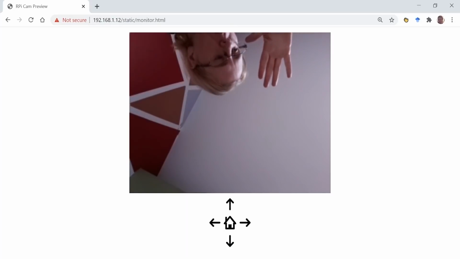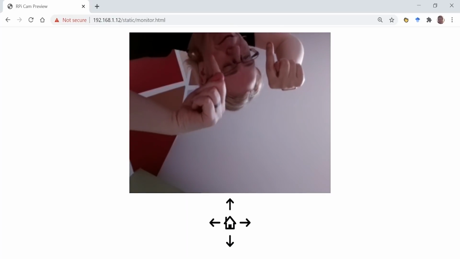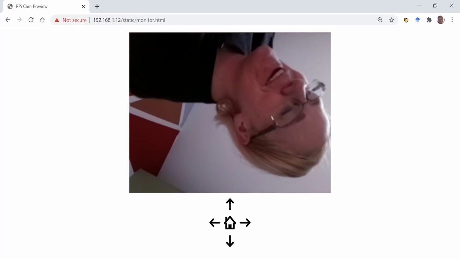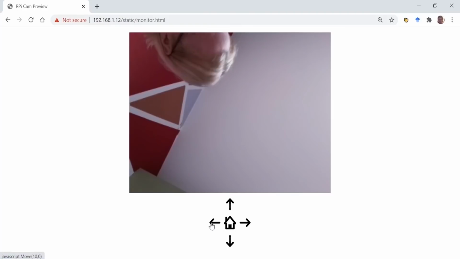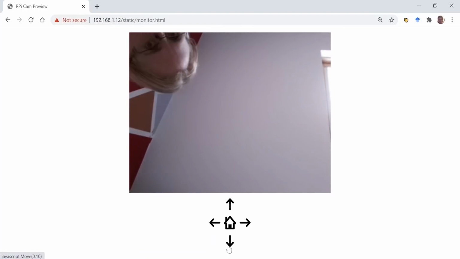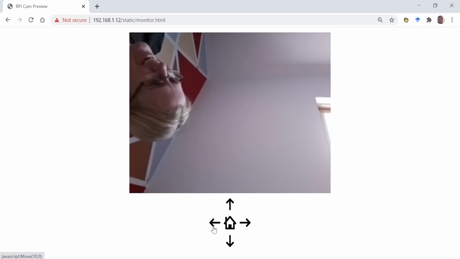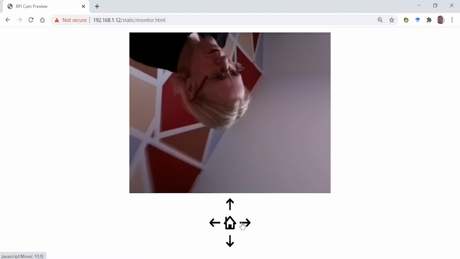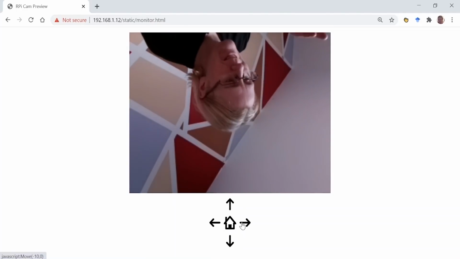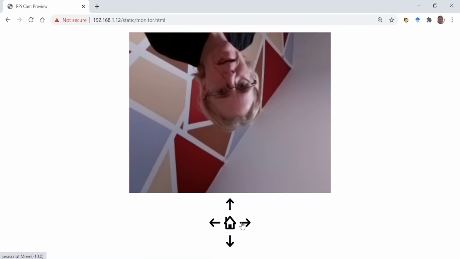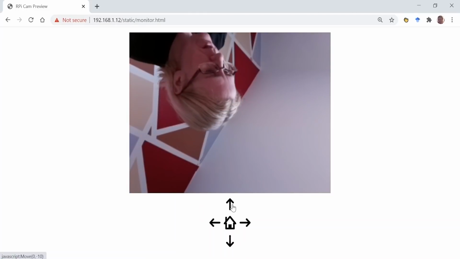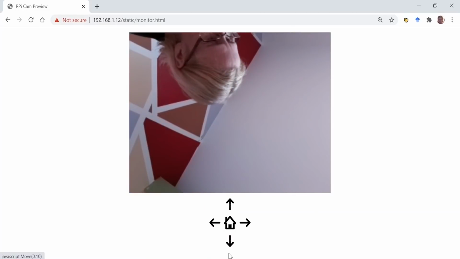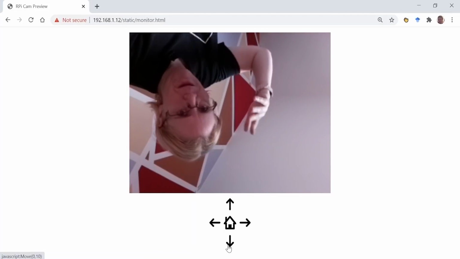But you'll see these arrows. So I'm gonna press the arrows to move the camera around. We're gonna move it down a bit, and there I am, like a bat. If you don't have a VR headset, you can just use these arrows and it works really well. It's not too jumpy, and it just moves like 10 degrees. So you can move around the room, see who's in the room. But obviously I gotta fix the bat thing first.